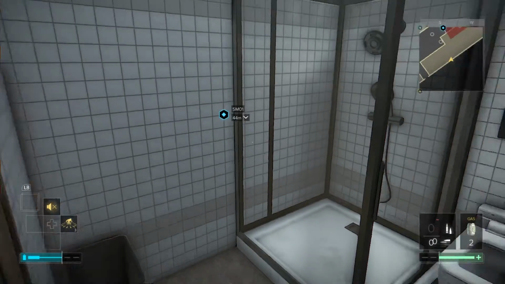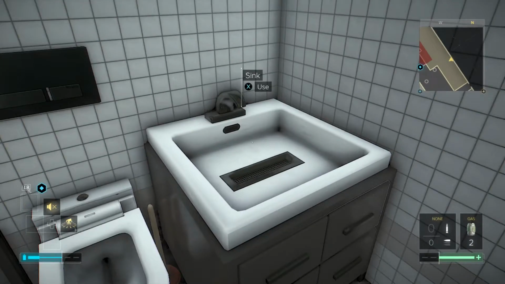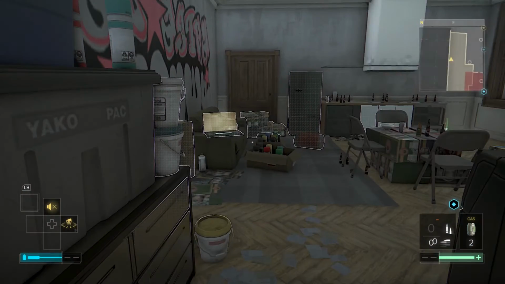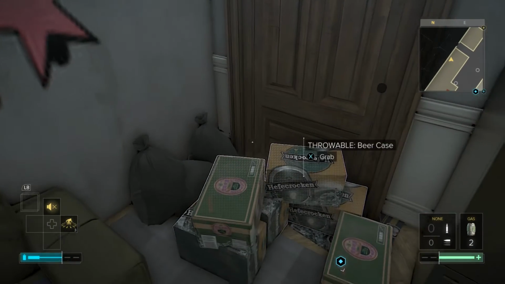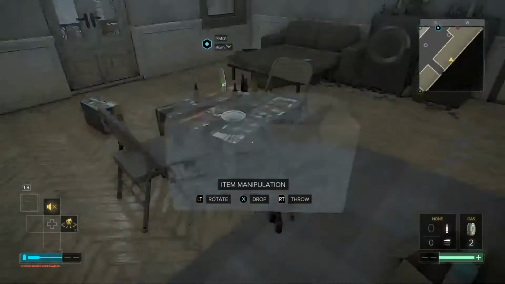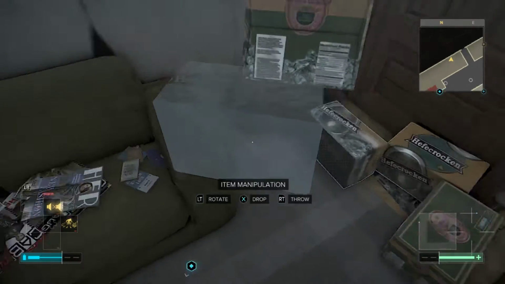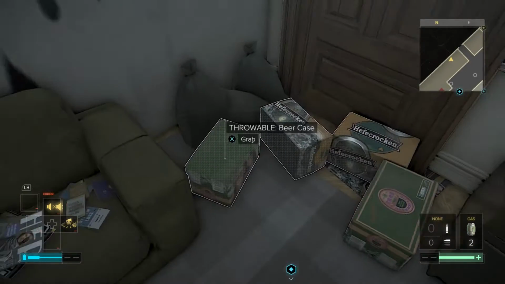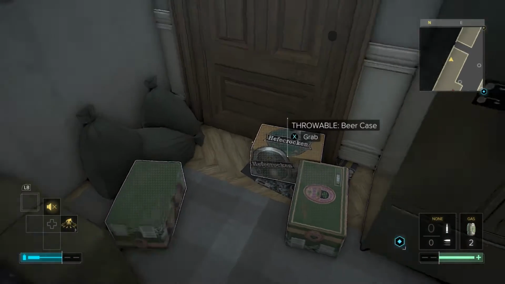Anything in the bathroom? Nope. So this place is pretty small. Oh, there's a door here too low. Hopefully we can get through this door now. Is it getting rid of them? Yeah.